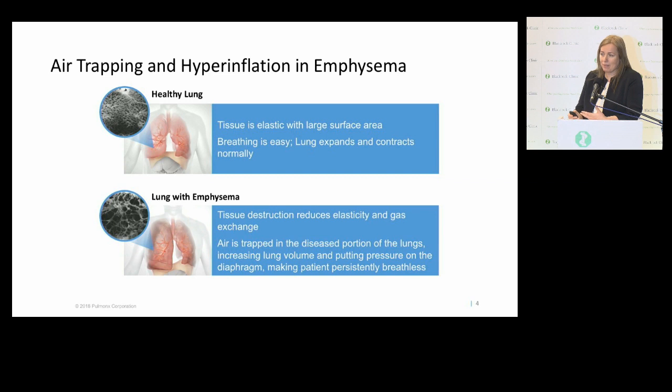People who have COPD have obstructive lung disease. And the problem is they have a lot of air trapping, and they're hyperinflated, they have a barrel-shaped chest, and their diaphragm is pushed right down. So they can't get a good cough mechanism. So when they start building up a bit of phlegm, they can't get the phlegm up and they get these infective exacerbations. But the biggest problem with COPD is just breathing.